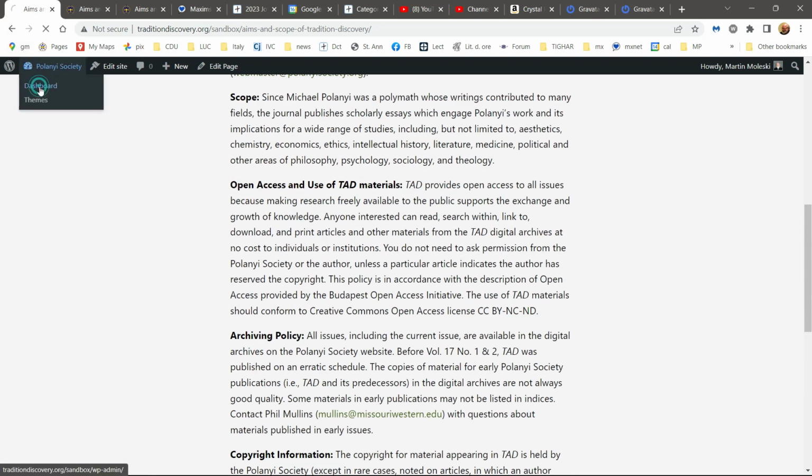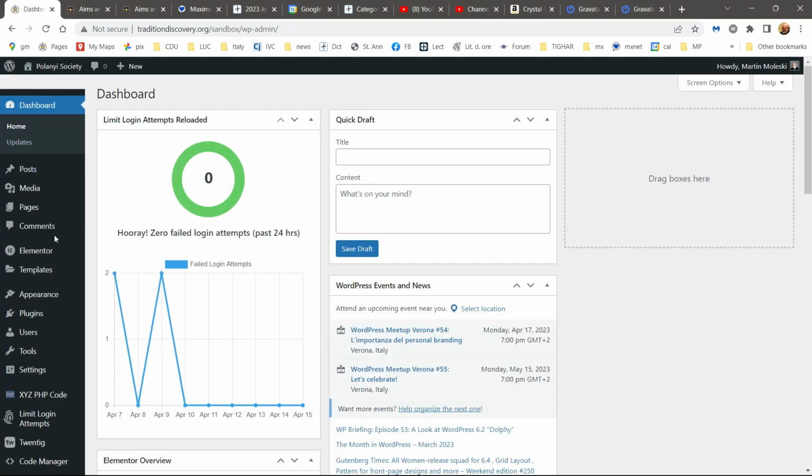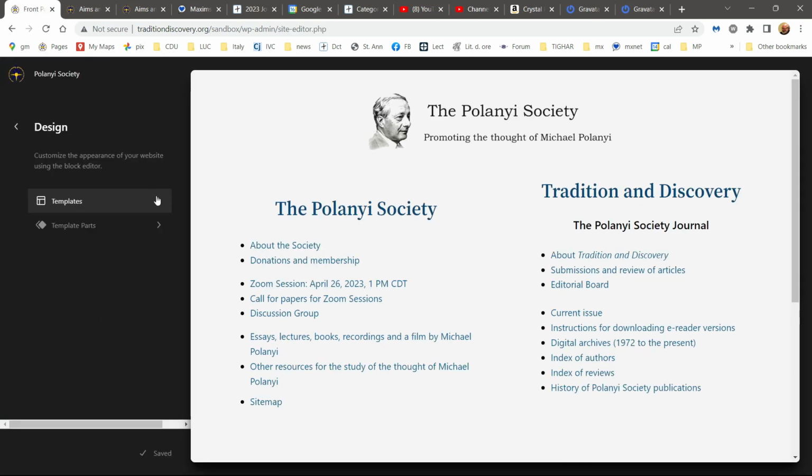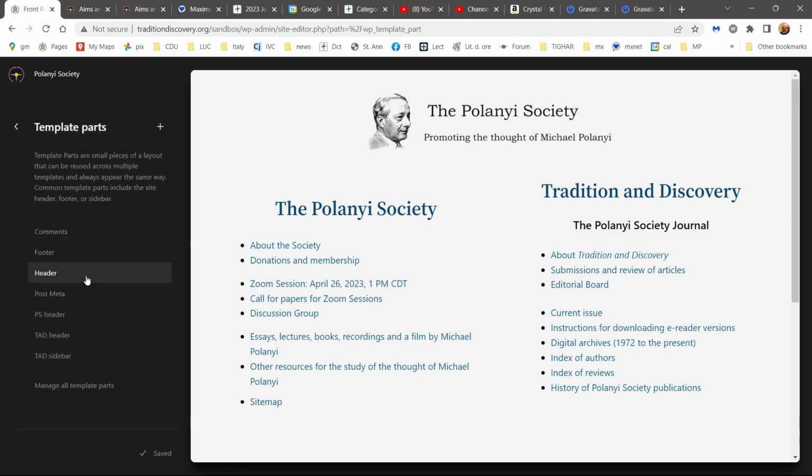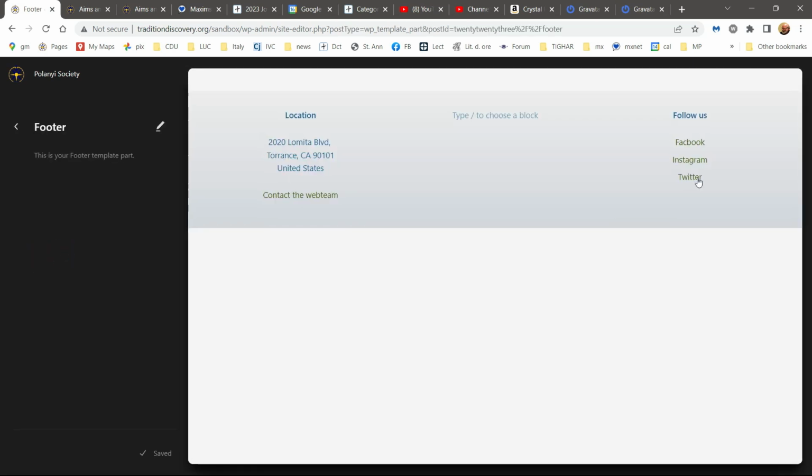We're going to have to go to the dashboard to get at that. And appearance and editor, this is the path that I follow. I suppose there's always more than one way to do things. This is the footer for every page on the website.